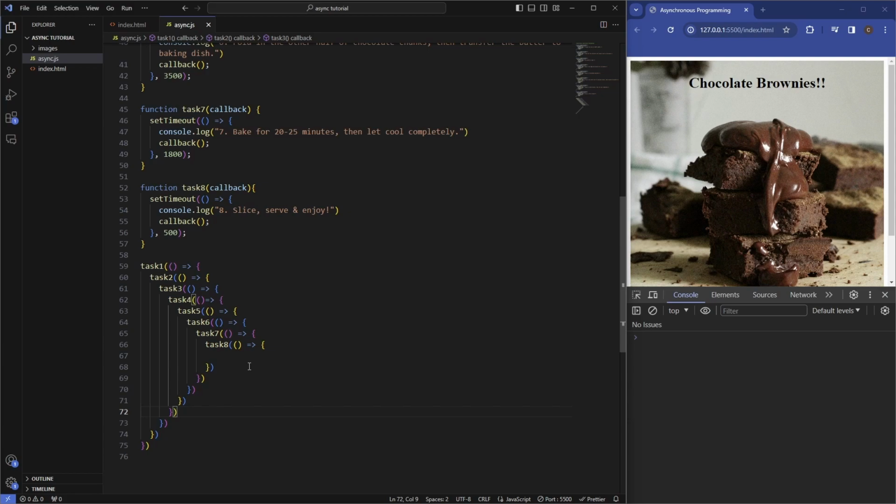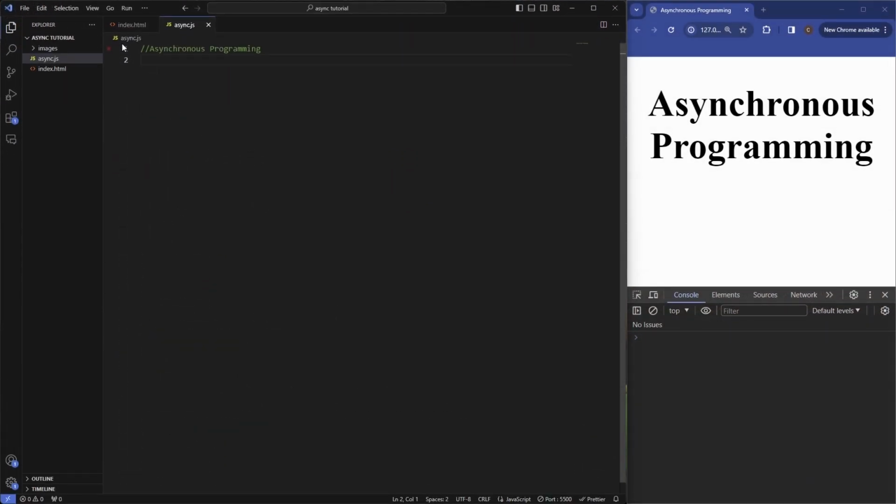Let's take a look at a more practical example of callback hell just so we can really drill it in. So say in this example we just want to write a simple message to display in the console, but we want to do it asynchronously using callbacks. So what we'll do is we'll just create a function here, which we'll call show message. And this is going to be an arrow function, and then this arrow function is going to take a callback. So we'll just put in here callback, just like we did in the previous example. And then what we want to do is just console.log that callback.